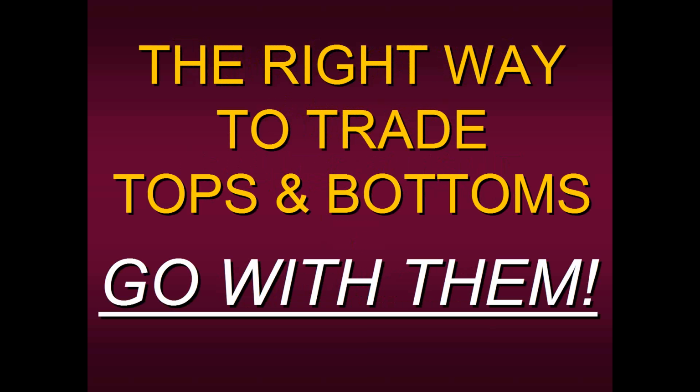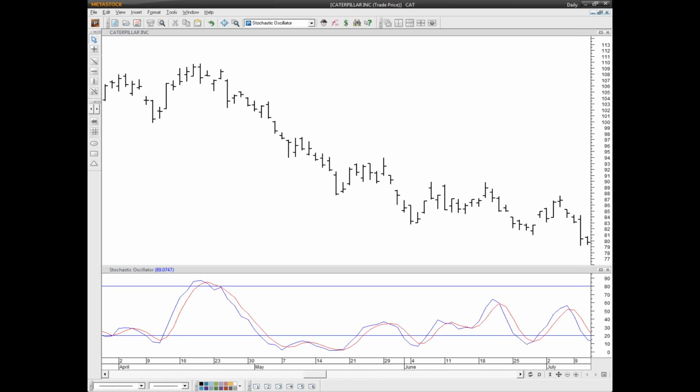All right, so let's start out with the charts we looked at earlier, and then let's share with you exactly the right way to trade this technique. Once again, if you happen to have any questions, we will take them at the very end of the class, okay? All right, so here's this chart, once again, of Caterpillar Tractor. Before, we tried to trade the tops and bottoms, we had some success with them, but then when we tried to trade a bottom here, we just literally gave everything back.